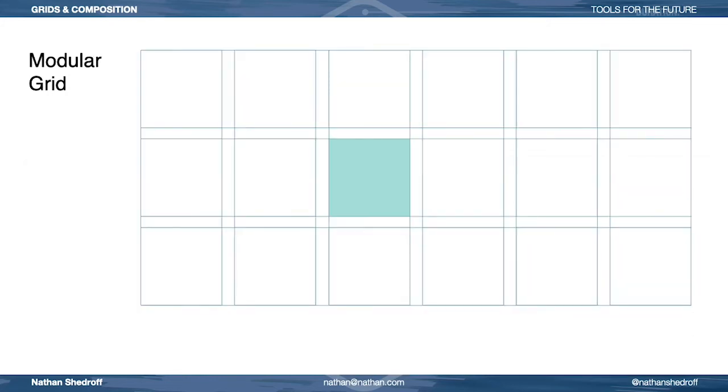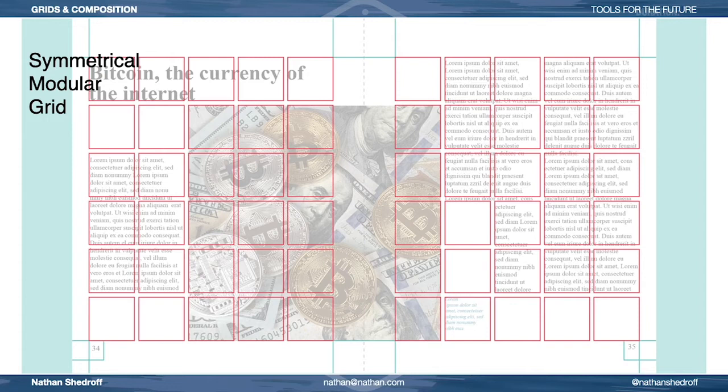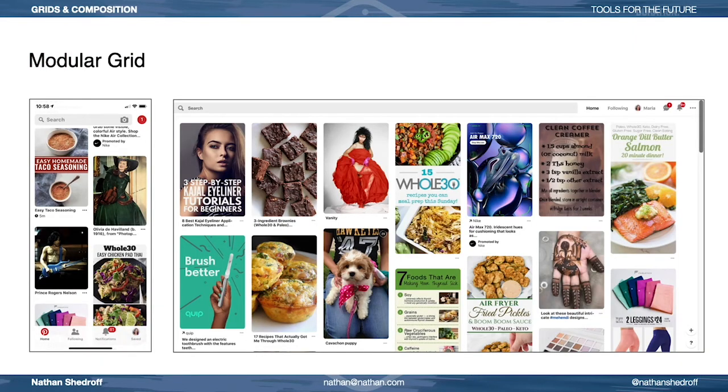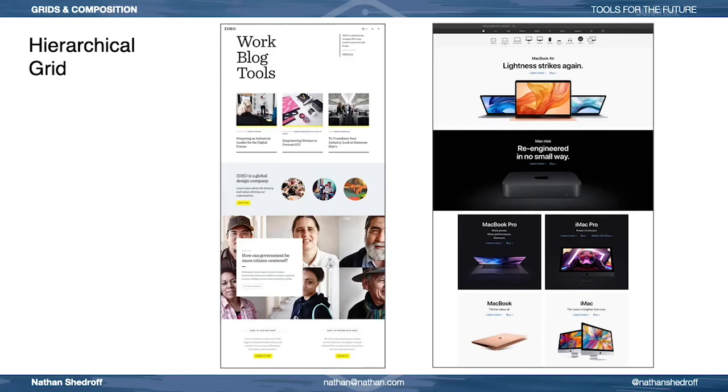Modular grids are used to create variable placements with the same size proportion. We can use these symmetrically, for instance, or if we choose to, we can use them asymmetrically. Modular grids are useful because their flexibility gives us lots of options with different kinds of content. Here's an example of a multi-column grid. You can clearly see gutters and margins. At the same time, there's a lot of variation between these two examples.